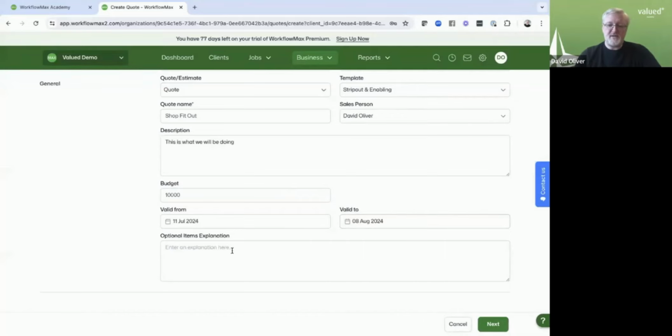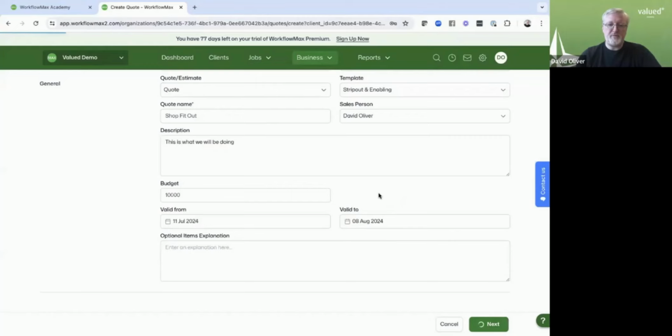And we can have certain items within our quote classed as optional, whether they be tasks or costs, and we'll see what tasks and costs are very shortly. But again, we could say that they are either mandatory as part of what we're offering the client, or it's optional and they can choose it almost like an extra. If I click next, we will then see that information presented to us.